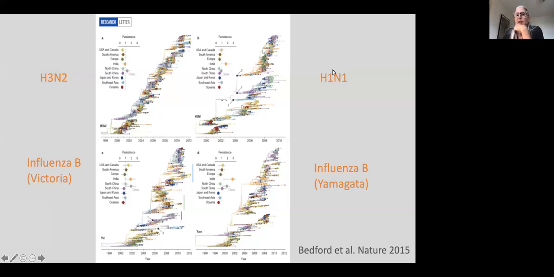You have H1N1, another subtype within influenza A, and then two types of the influenza B that are less prevalent. And you see that the trees vary. A very interesting thing here is that H1N1 and the other flu viruses are known to evolve genetically. They mutate as fast, but phenotypically they are not capable of changing as much. So the traits that matter to competition in H1N1 are not changing as rapidly as H3N2.